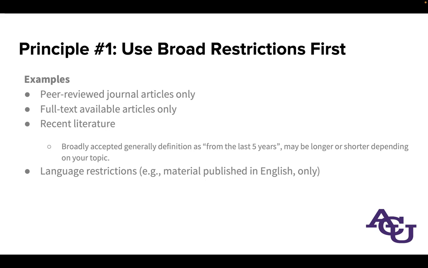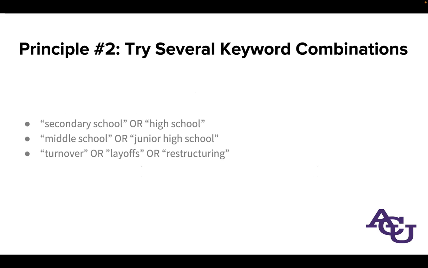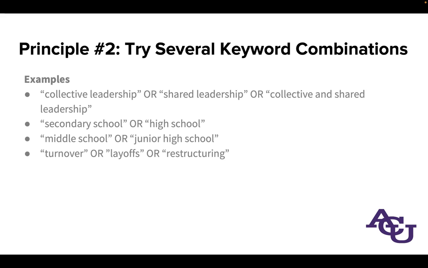You might also similarly have a geographic restriction, like, okay, well, I'm working in Texas. Texas has its own state education regulations, so you are only looking at research done in Texas, for example. Now, you might also try some keyword combinations like collective leadership or shared leadership or collective and shared leadership. If you take that whole bullet and you paste it into the search, you'll get looking for either of those 3 things that are in quotations. So it helps cover your bets, so to speak, or cover your bases.